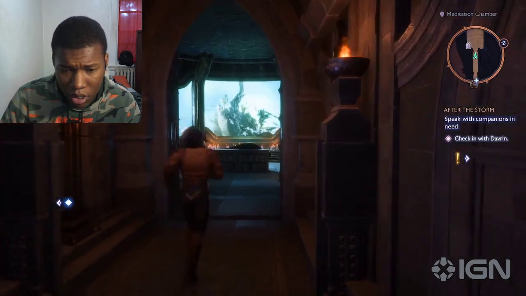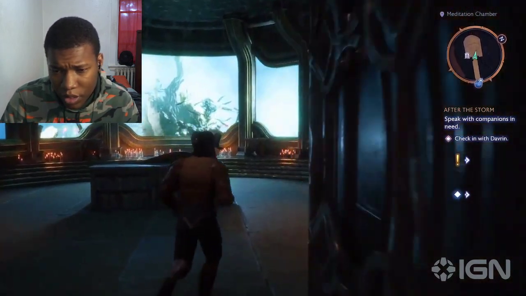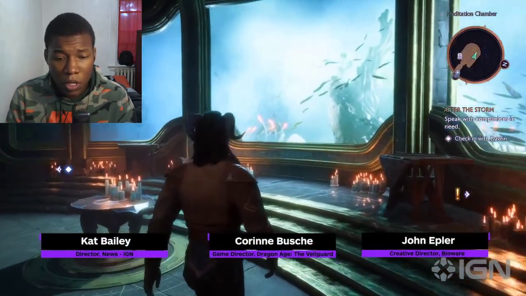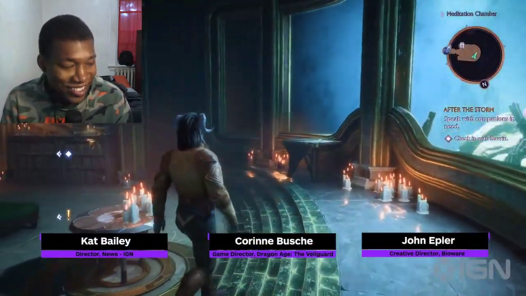What's up, everybody? I'm Cat Bailey, and this is our extended look at Dragon Age: The Veilguard's gameplay. I'm here with BioWare lead developers Corinne Bush and John Epler. What's up, Corinne? What's up, John?